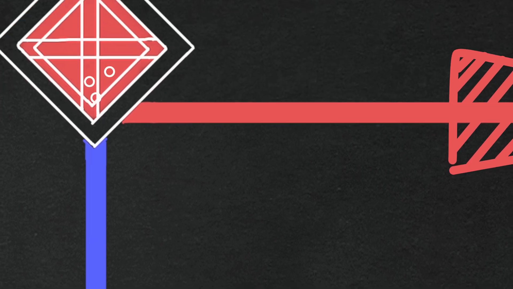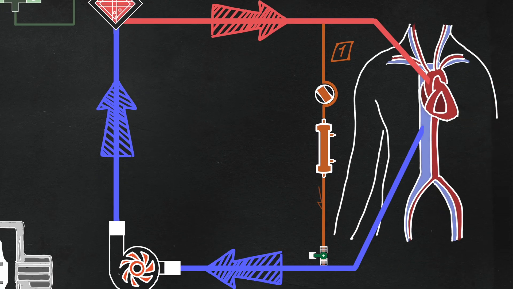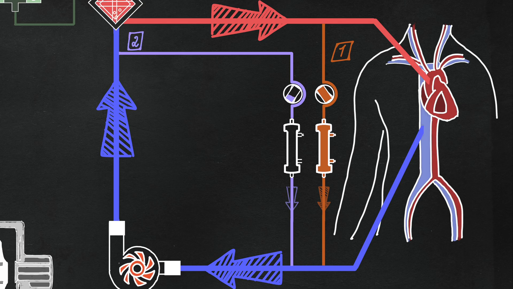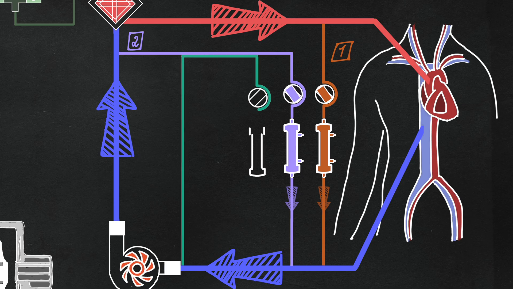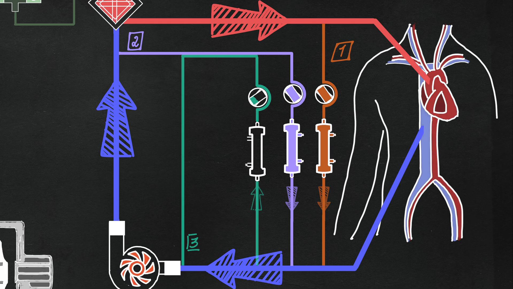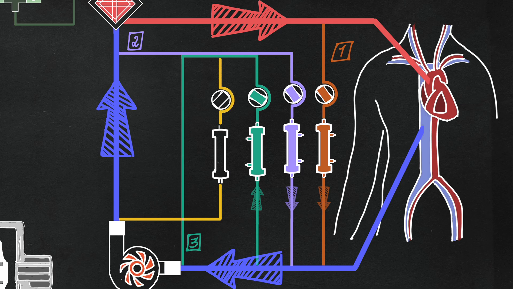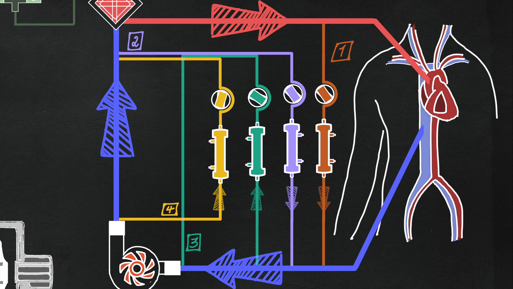Also, dialysis machine settings need to be adjusted so pressure alarms due to ECMO circuit hemodynamics are suppressed on the dialysis machine. There is significant variation in practice as to where the access and return lines of the dialysis machines are placed on the ECMO circuit. Most, however, place the return line from dialysis on the drain cannula, whereas the access line for dialysis can vary. It's important, however, to have a team approach when devising your own protocol, which should include your nephrologist, ECMO perfusionist, intensivist, and surgical team.